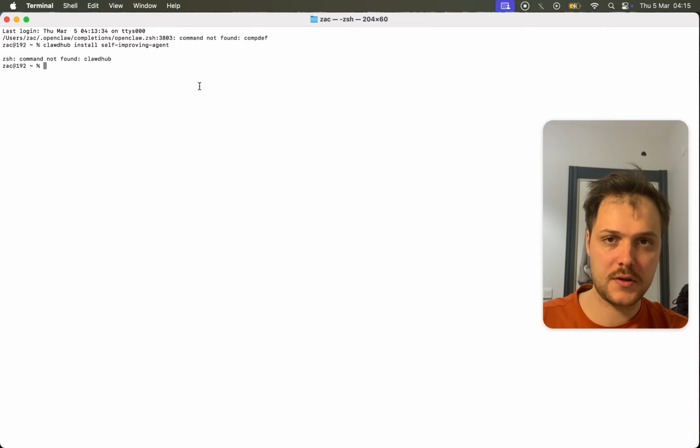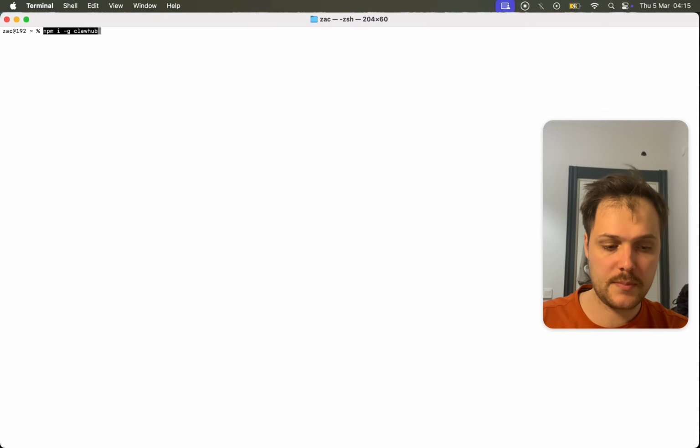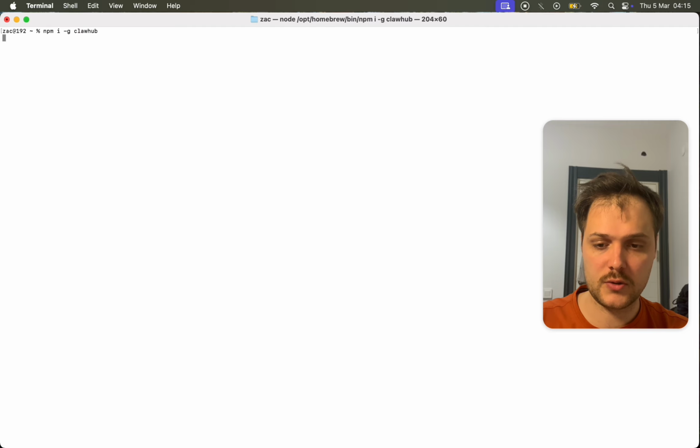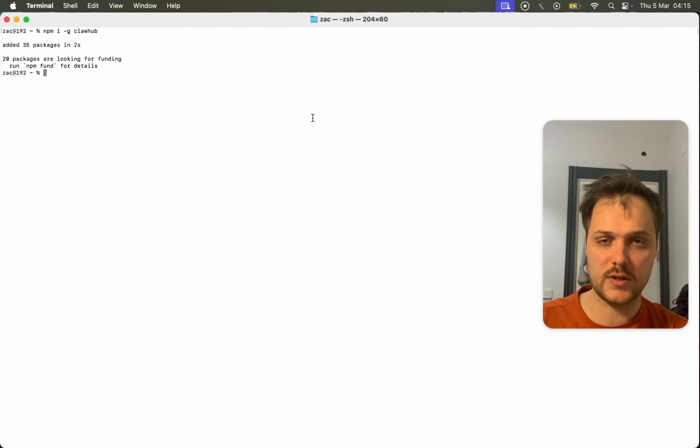If you're on a Mac, you'll be using the terminal. If you're on Windows, you'll be using the command prompt. Just head over to the search bar and search for either of those. Once we're in the terminal, we can paste in that command and press enter to install ClawHub. This will allow us to pull in skills from ClawHub and then update our OpenClaw instance.